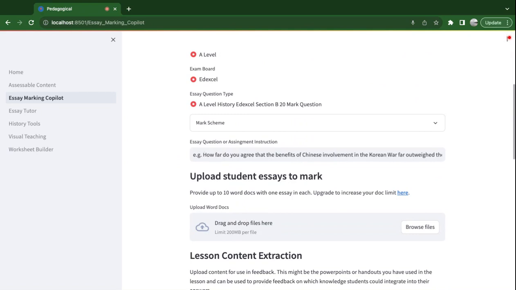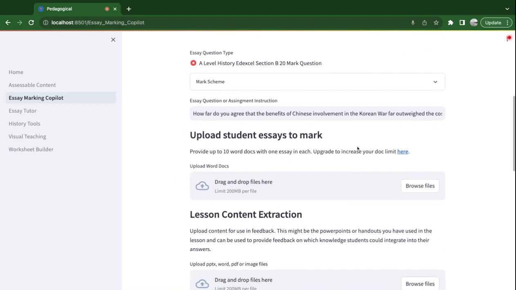or let's say I want to provide feedback to my students, get them to rewrite the essay, and then I'm going to mark it myself, or if I just wanted to increase the frequency by which I could actually give feedback to students, I could use the feature like this. I first define the question. So this is an example A-level question.